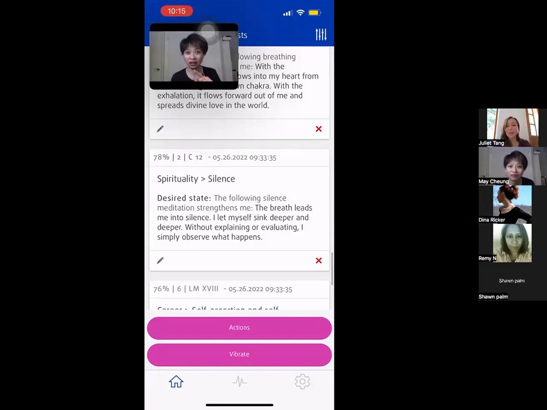Okay, the next: the breath leads me into silence. I let myself sink deeper and deeper without explaining or evaluating. I simply observe what happens. Okay, silence. Observation is so important. It's about listening. If you're talking to people, observe their reaction, right?